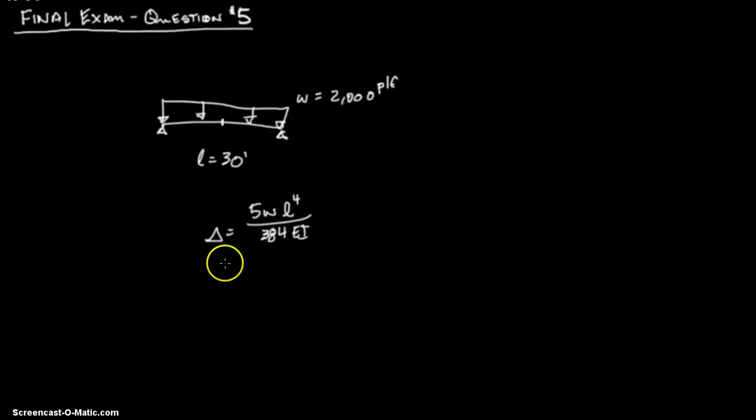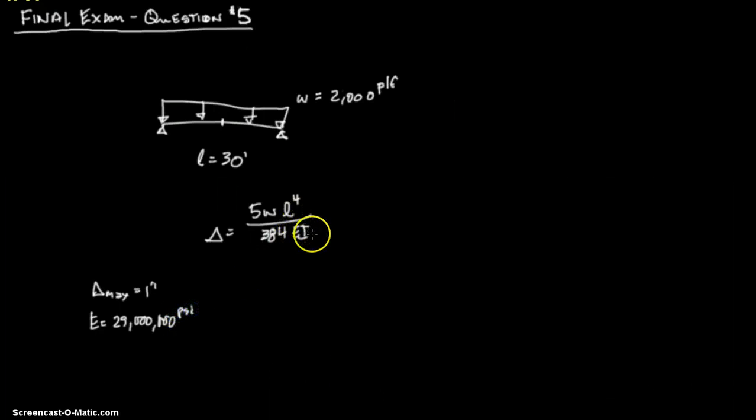We said that we want to do 1 inch, I believe. It says, what is the requirement for I if the value of E... the maximum, there it is. The maximum permissible deflection of the beam is 1 inch. So deflection max equals 1 inch. So we know this. Let's figure out what we don't know. We know E. So E equals 29 million psi.